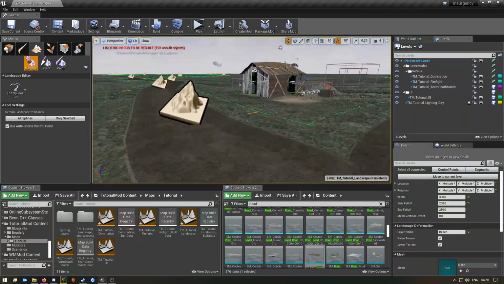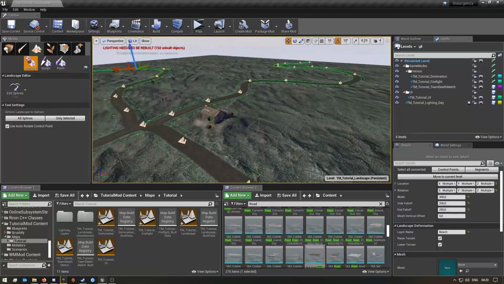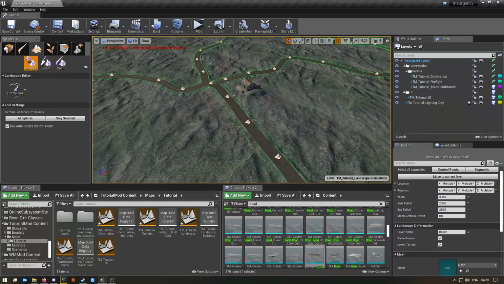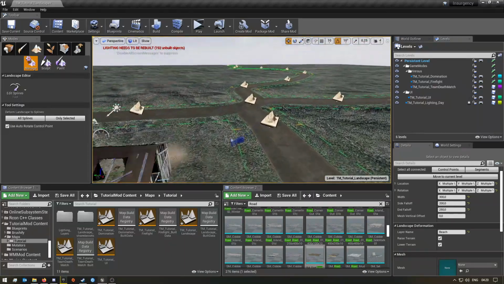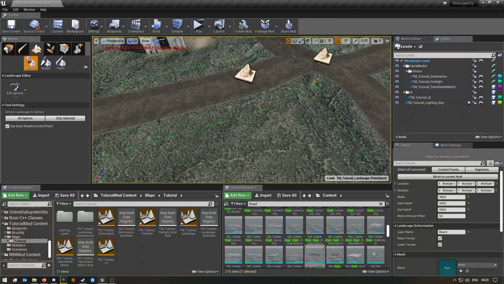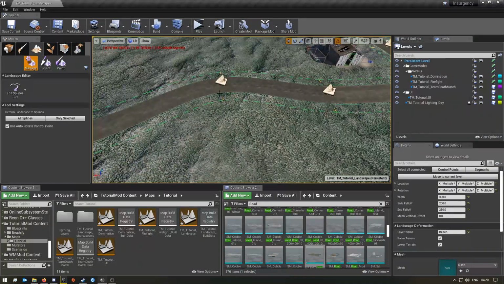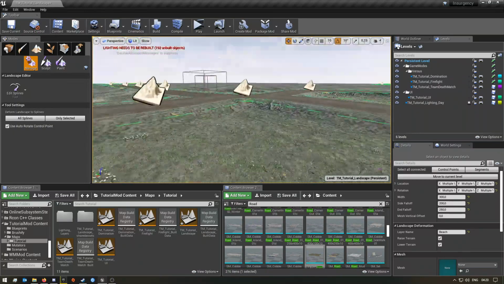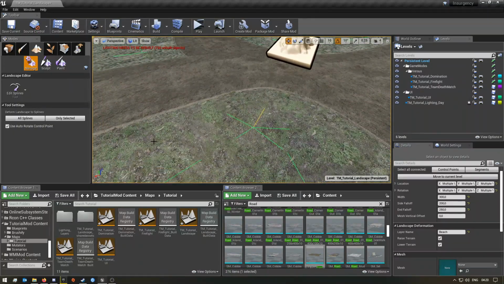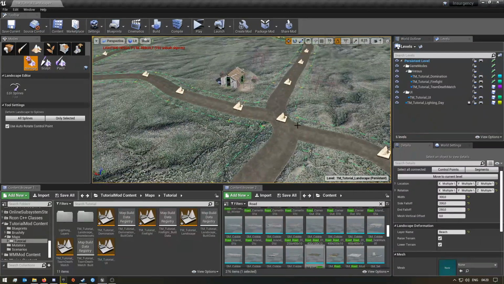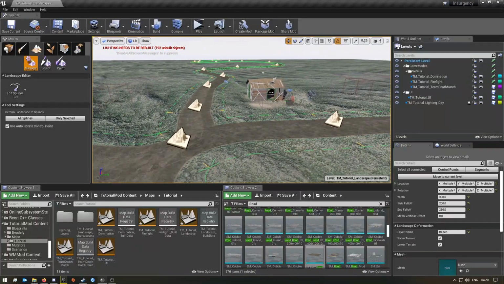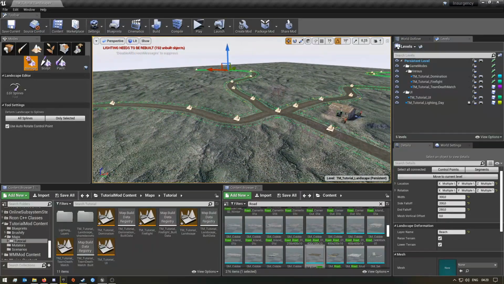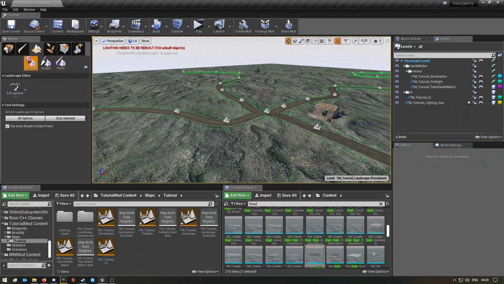But what you can do is, after you've made all of your roads and stuff, you can always just manually go and paint on the sides here the specific layer you want, like if you want mud on the sides of the roads or just normal dirt or whatever. So it all depends on whatever you want to do. So yeah, that's gonna basically do it for this video.